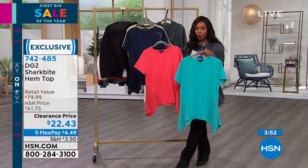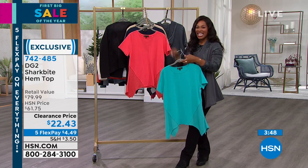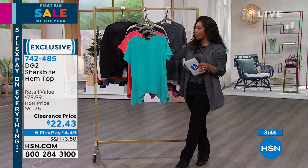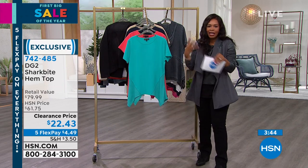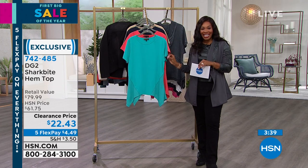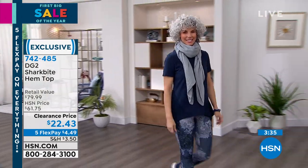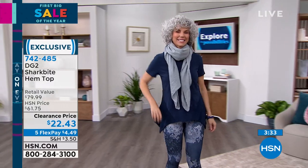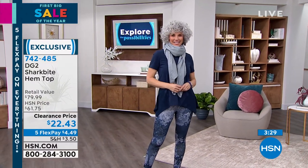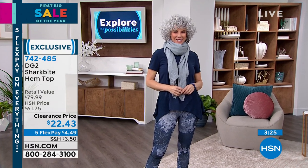I don't want you to think that coral and aqua are only for when it warms up. Sometimes when it's dreary and dull outside, a little color can enliven things. Jump in — this is about a third of the price it used to be. It's $22 where it used to be over $61, and we've got it in extra small to 3X, approximately 31 inches long at its longest point.